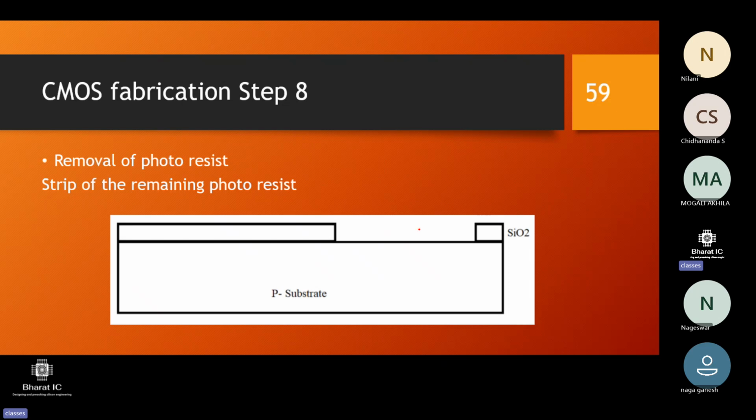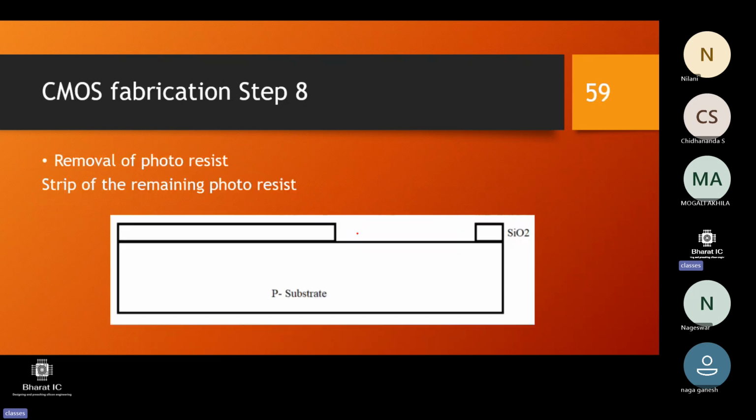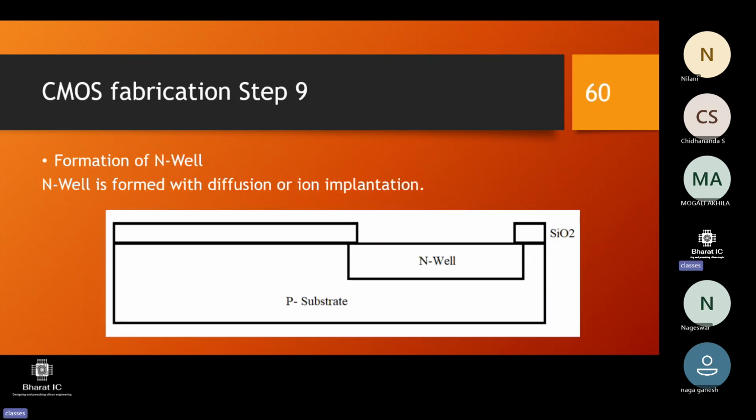Then this photoresist material is removed. Now you can see this top part got removed, the photoresist material. When it is removed from this part, you will see this shape is left over. This SiO2 has a trench like structure, a depth. You can see a depth like structure there after the removal of the photoresist mask. Now, what will be the next step? Ninth step, formation of N-well. Now, the cutout has been made over the SiO2.